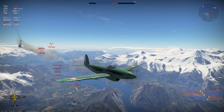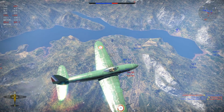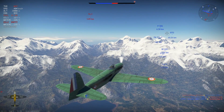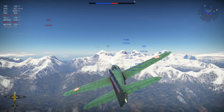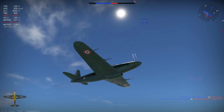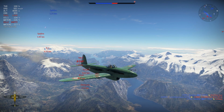And the reason I'm not employing too many boom and zoom runs, we haven't employed one or two so far to no success, is that the boom and zoom characteristics of this plane are rather poor as well. Between 600 and 800 km an hour, you'll lose 50% of your roll rate, meaning it's very difficult for you to keep a lock on a foe. Your rudder drops off by 50% between 650 and 800 km an hour, meaning that you lose the precision in your boom and zoom pass.